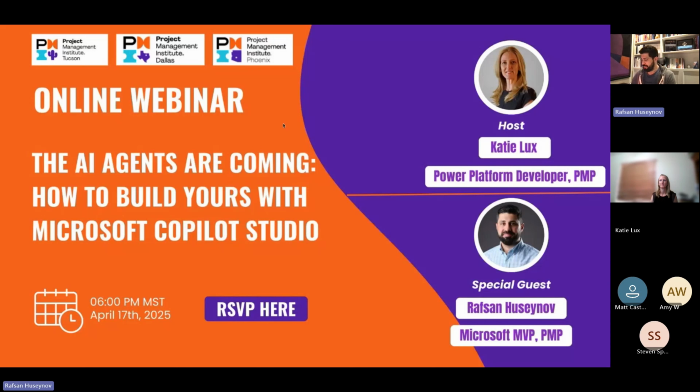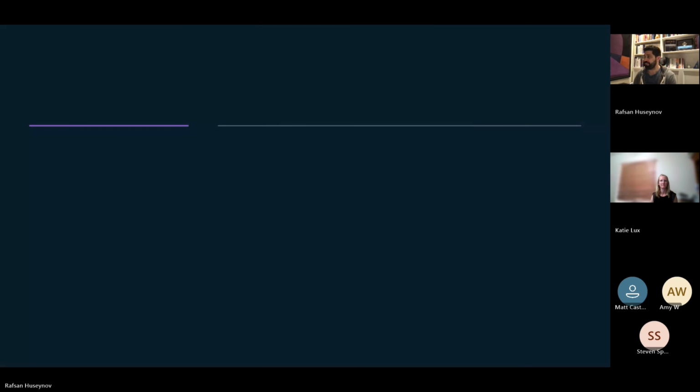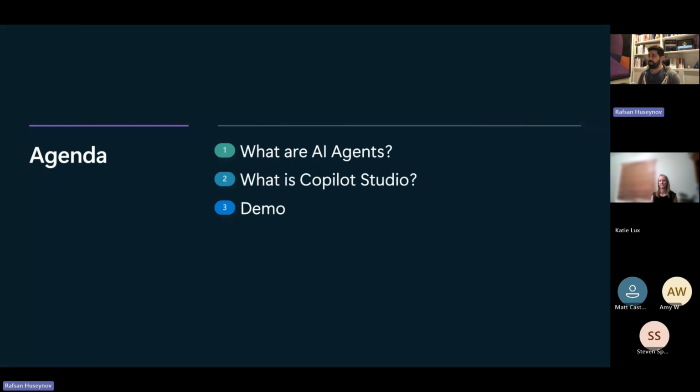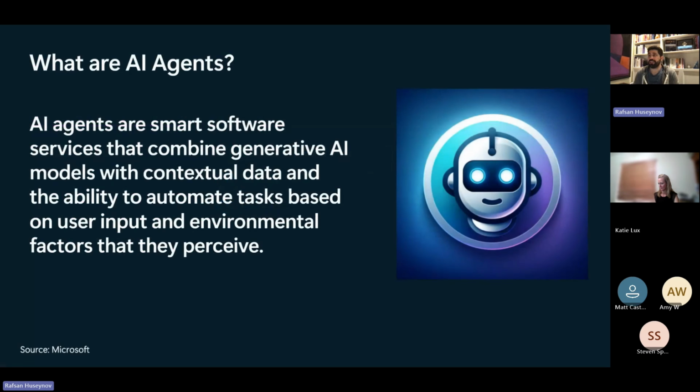All right, let me come here. So first, let's understand AI agents. What are they, and when are we supposed to use them? Then what's Copilot Studio? Because there are a lot of changes that just happened in the past 2 years to Copilot Studio. It's more of an AI tool rather than a low-code, no-code tool. And we will do a demo. The demo will be hands-on. If you want, you can follow along. So let's start with agents.